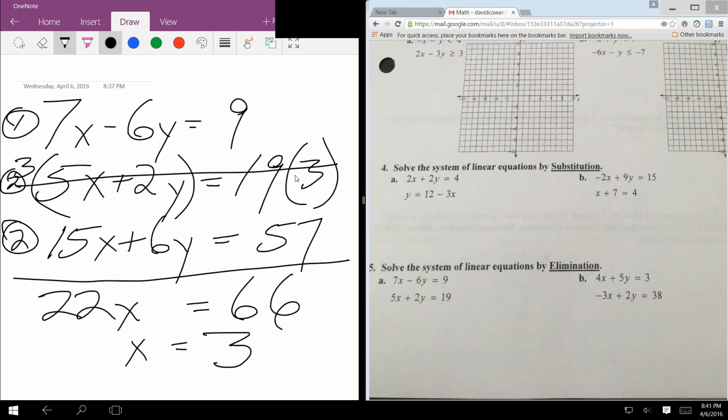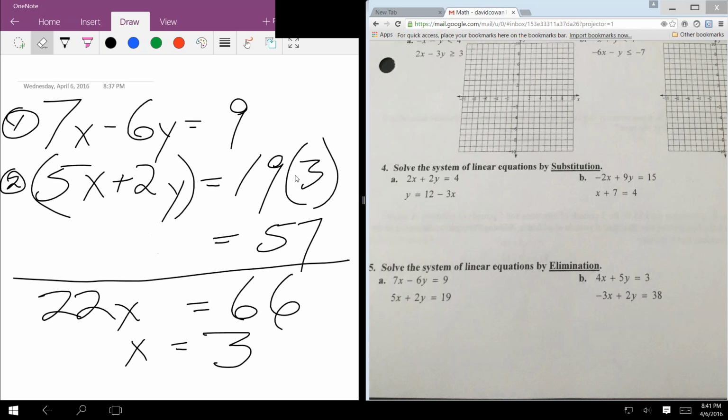Now, to solve for y, which equation am I going to use? Probably the top one. There's nothing wrong with that. The top one has pretty small numbers also. But you could use the original second equation if I wanted to. This middle one has smaller coefficients and no negative signs, so I can think of some good reasons why it would be easier to use it. We're not going to use that other one for sure. That one's the hardest one. But we can use this middle one.